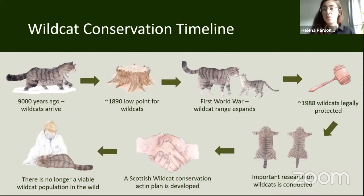And to protect the wildcat and to distinguish it from other cats, a classification based on the markings on wildcat coats, known as pelage scoring, was developed. I don't know if you can see my mouse on here, but in the bottom right-hand corner, you can see a wildcat coat, which is the one on the left, and a domestic cat coat is the one on the right. Obviously there are individual differences, but the main distinguishing features of a wildcat are its tail, which is more blunt, more rounded at the end, and very distinct black stripes. Whereas a domestic cat is more likely to have a pointier tail, and the stripes are normally quite broken up, almost appearing dotted.